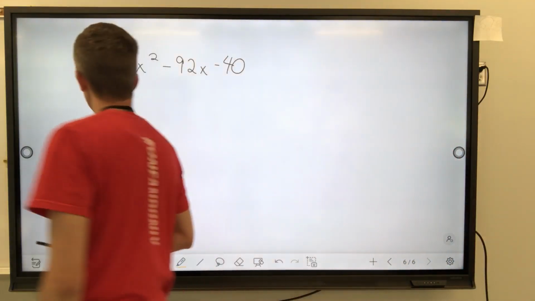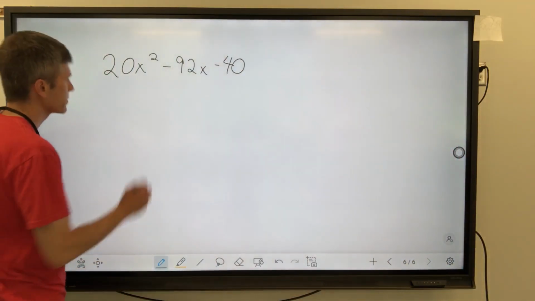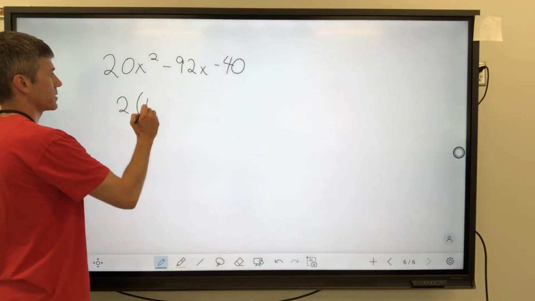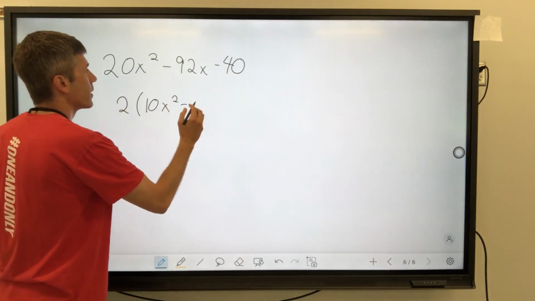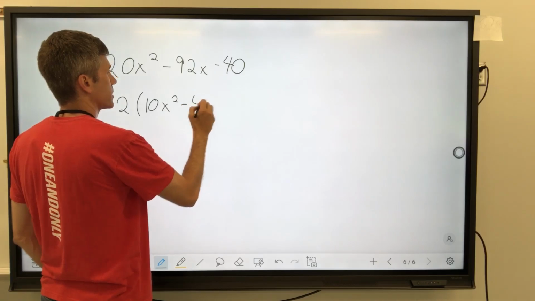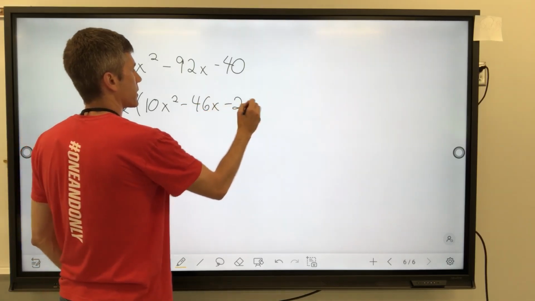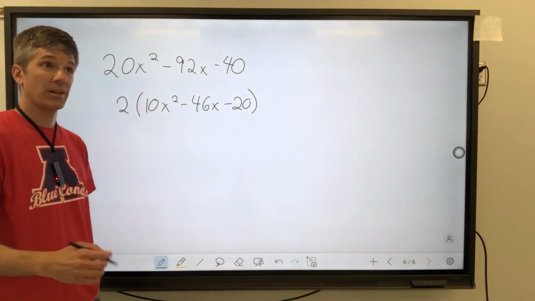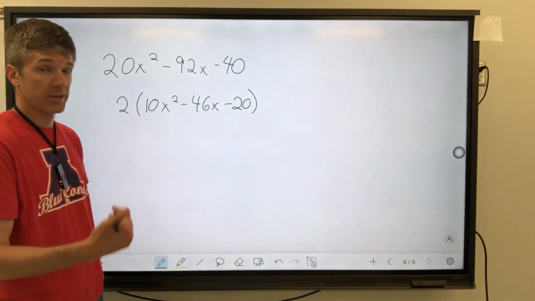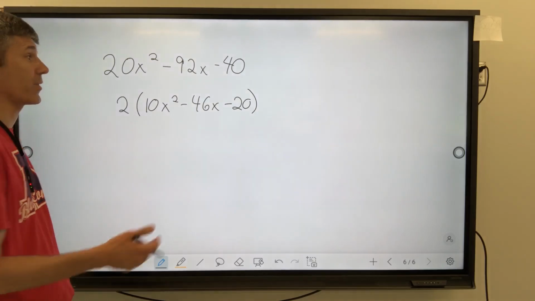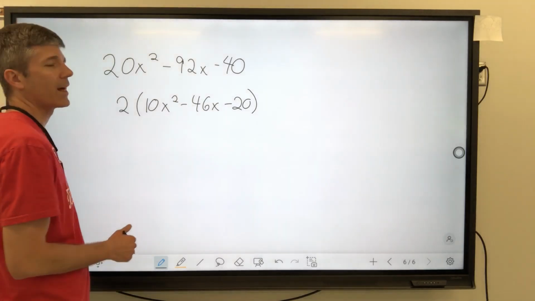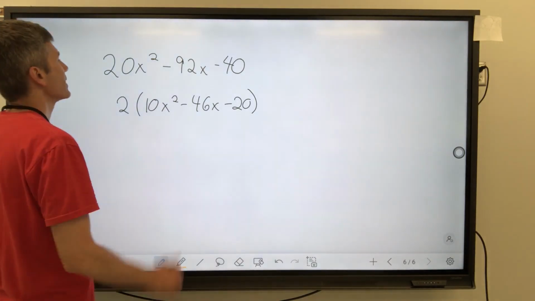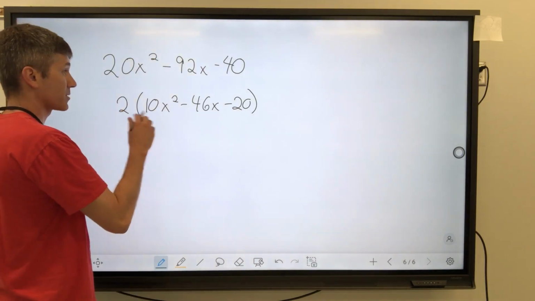We'll factor out a 2. Don't do this. Please don't. It's not wrong, but it's not productive. Minus 46? Yeah. And you're going to realize there's another GCF, which means that you didn't get the greatest common factor in the first place. You got a common factor, but not the greatest. So I need the best one, the greatest one. And so the greatest common factor is going to be larger than that.